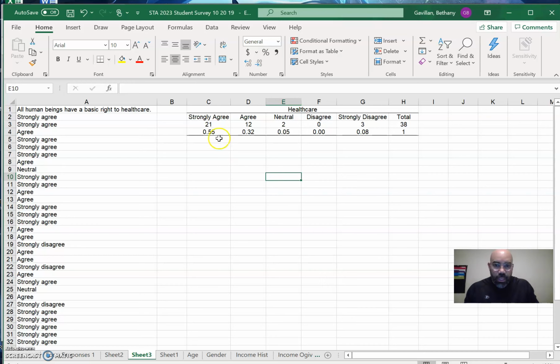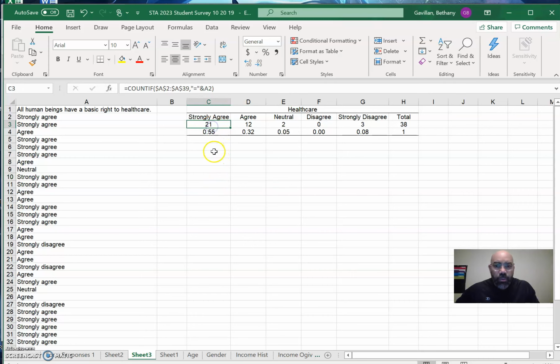So what I'm going to do is choose the strongly agree and agree. The reason being is that perhaps I feel it's difficult to quantify the difference between someone who strongly agrees with this and someone who agrees with this. So we'll put the agree together, and then everything else would be the not agree, if you will. When you look at your questions, whatever your responses are, some of them you can collapse, some of them you can't, especially if it's a yes, no, maybe type of question. But if you have a question like this, which is a Likert scale, then sometimes you just want to go ahead and collapse some of the responses.